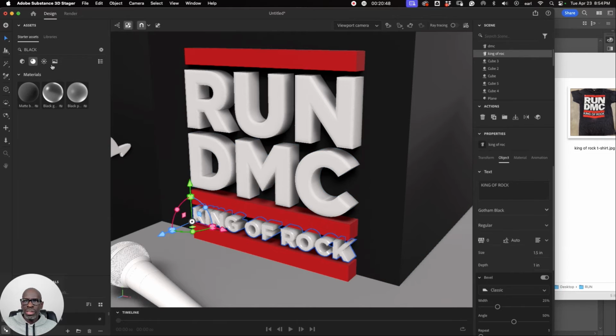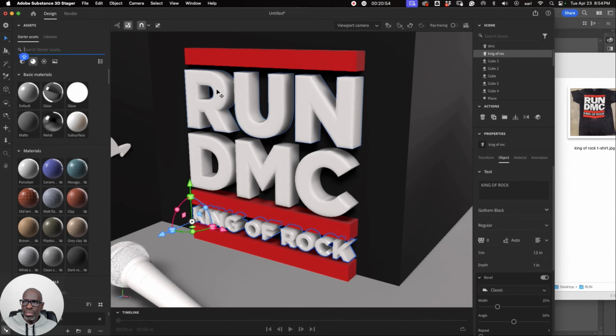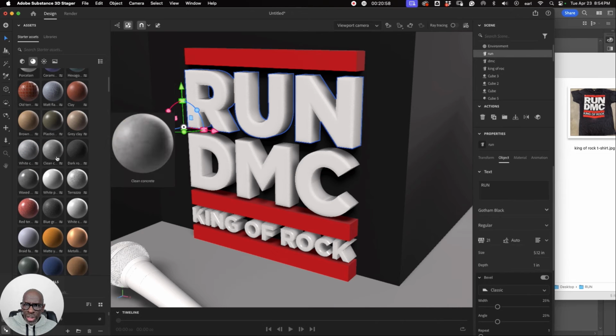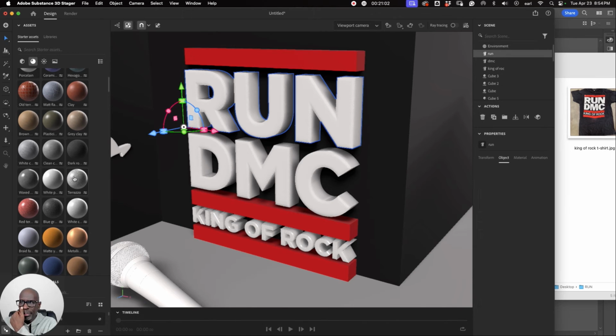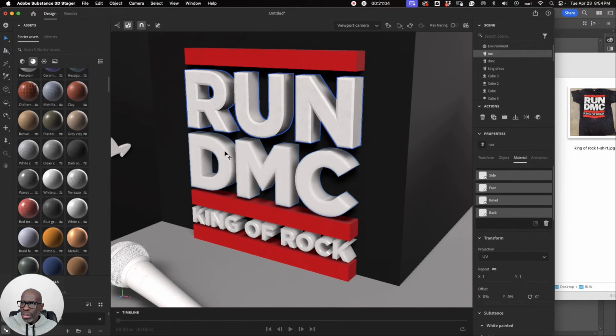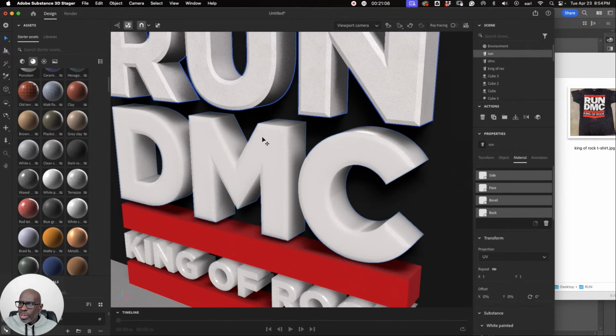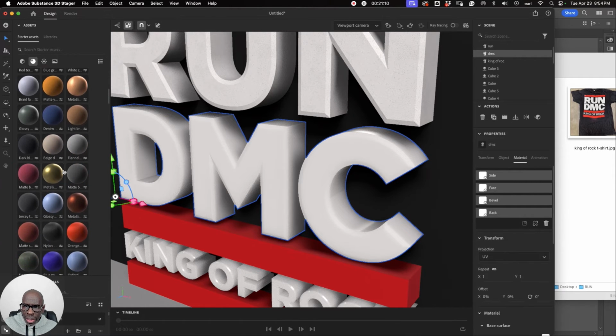Now let's change this color to something different because I don't really like that white color. So that was porcelain. So let's see if there's anything. This is white painted. Let's see what that looks like. Okay, a little bit better, and I think that's what we'll go with, unless there's a gloss white in here. So let's see.